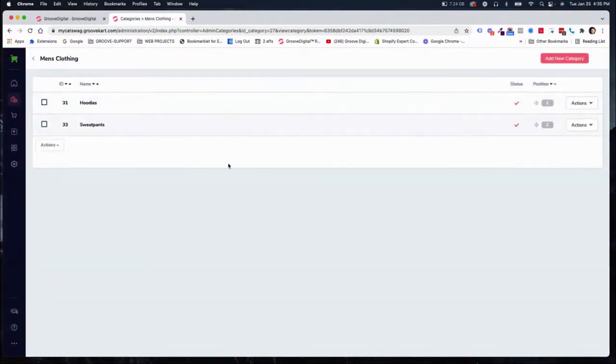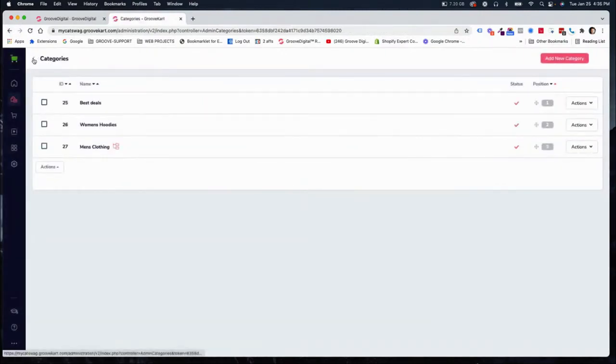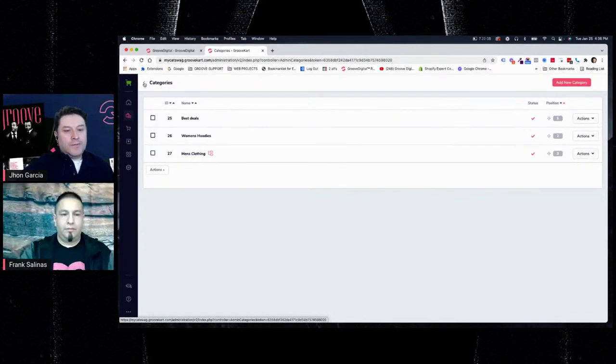In this case, there's hoodies and sweatpants. The way that you come back is to click the back button here in this corner. Do not click the back button on your browser, just click it here. I have a lot of our friends and a lot of the Groovesters say that when they click the back button, it just takes them to a different screen. Yes. Just make sure that you do it with this little icon here in the corner.